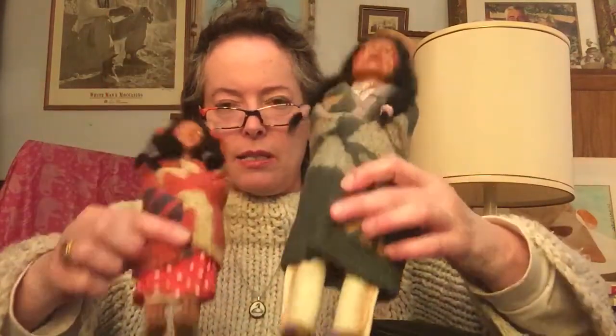This guy, I mean, look at the face. The faces are so interesting, I think. They're all wrapped. They don't have arms. They have legs and they have little moccasins. And all of them have the blankets around them. And I don't remember the name of the person that originally made them. But by the design of the tag on the bottom, that's how I found out that these particular ones were made in the 50s. There were some made in the 40s, 50s, and 60s.